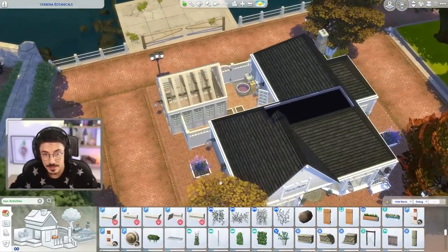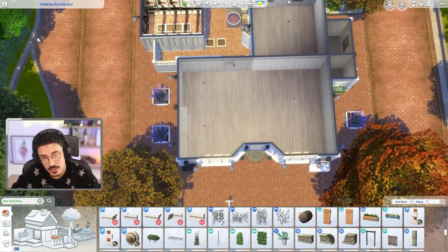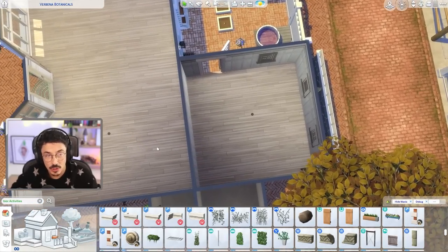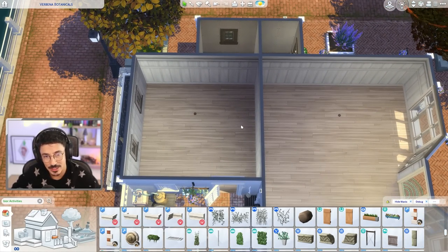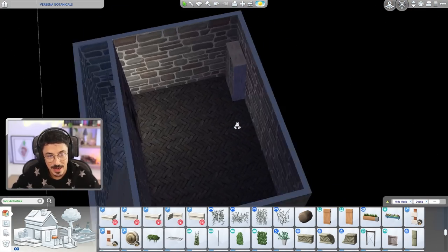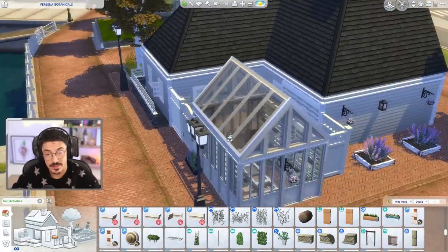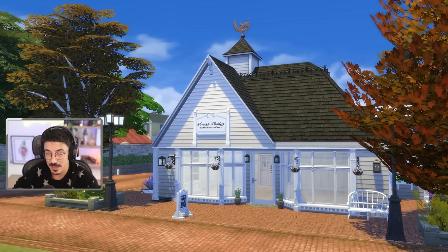I think the exterior is complete. We'll be back tomorrow with a big part — it's definitely going to be a longer part, so be on the lookout for it, darling. We are going to be furnishing up the whole of this area: the main shop — I'm going to try and make it look as much like the film as possible — the residential area, which we're going to make into a bit of a studio with a bed, a little kitchenette, all of that good stuff. And we're also going to do the basement area where I'm going to put in the candle maker and all of the storage we need for the nectar making. Once again, happy Halloween — have a very spooky evening, and I'll be back with you tomorrow. Goodbye.